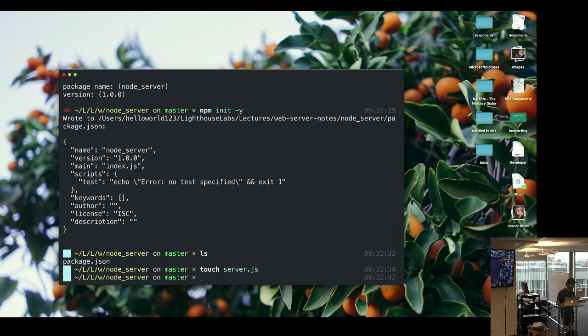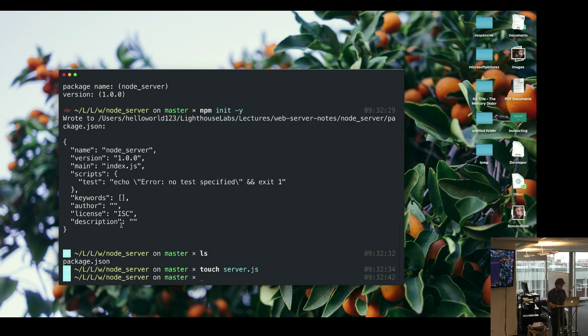Now, I want to stress, everything that I'm doing in this first half of lecture is purely for demo purposes. I'm using a tool that you're not going to be using, to show you the internals of how a server works. I'm using really basic tools to build a server, but what you're going to be using in your assignments is a bigger tool that we're going to look at in the second half of lecture. So don't stress out too much about the code that I'm writing until the break, because it's not code that you're going to have to write. It's just conceptually I want you to understand what's going on.